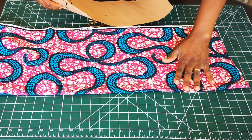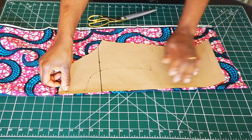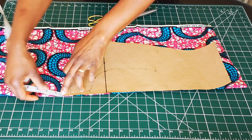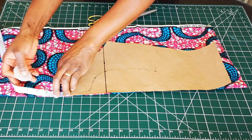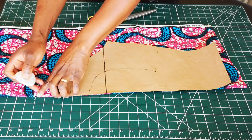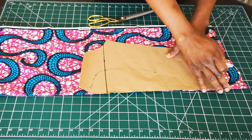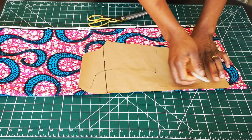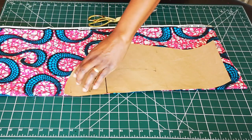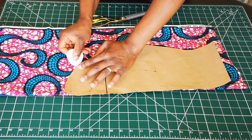To modify the sleeve, place your fabric on fold, then place your sleeve pattern on it. Then measure 3 inches from the top bead. Measure 3 inches and mark that. Then you're going to be extending this sleeve by 3 inches. Then on the wrist as well, you're going to add your seam allowance of about 1 inch. So you just connect this point all the way to the end.